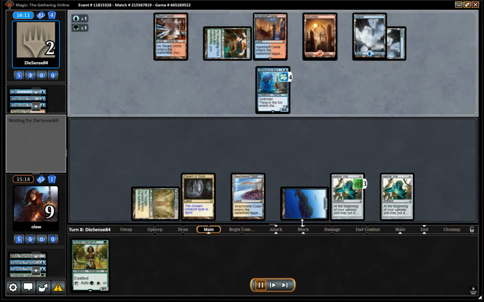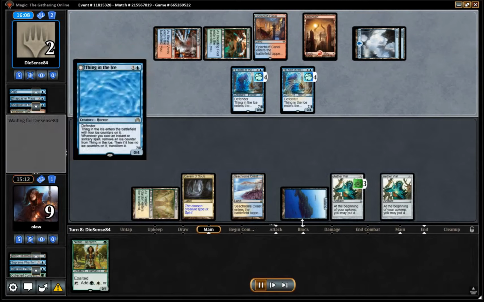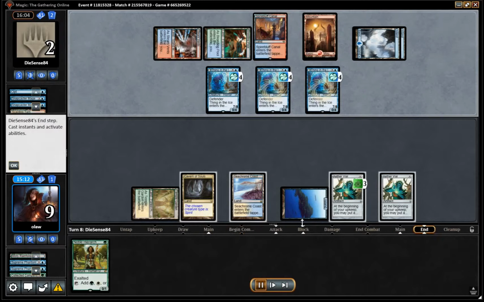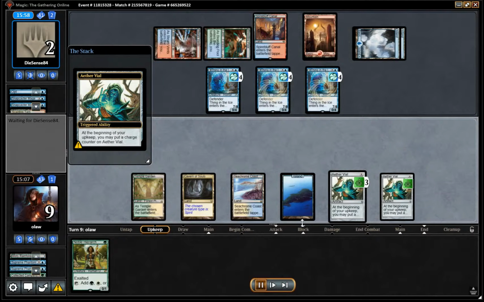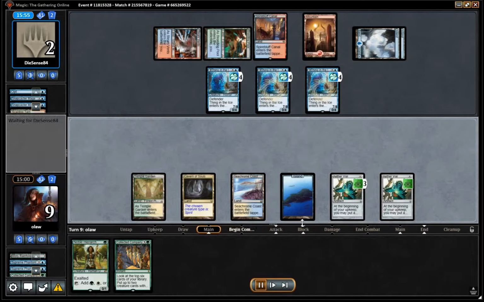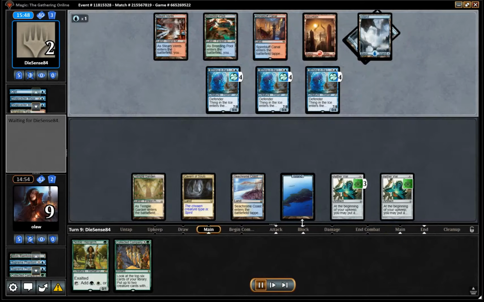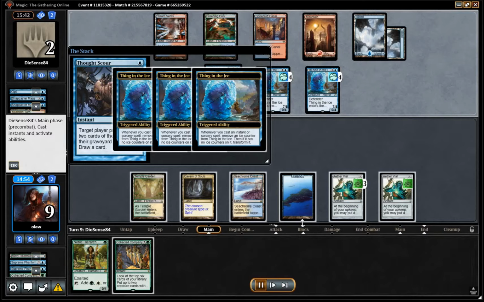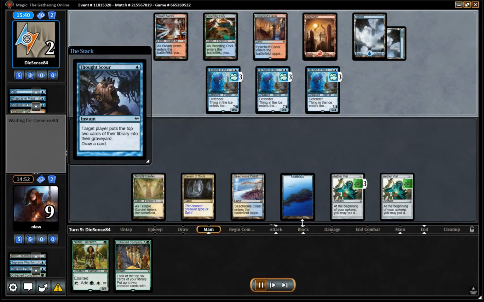So yeah, maybe we overcommitted. Maybe we could have found that extra 2 points of damage somewhere earlier in the game. I think maybe we should have played that Collected Company earlier and put a lot more pressure on. I mean, our opponent has 3 Thing in the Ice here. We draw Collected Company, which potentially could have given us an out, but I think to 3 Thing in the Ice, it's going to be too difficult.